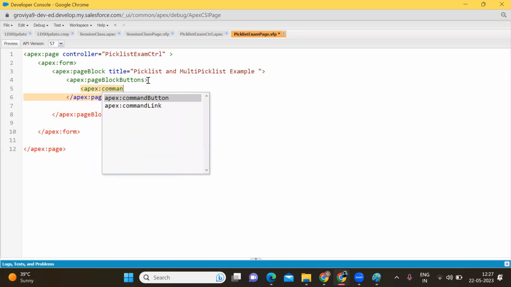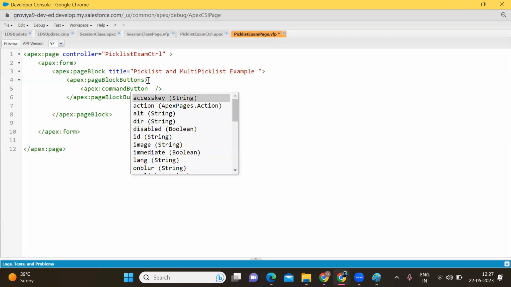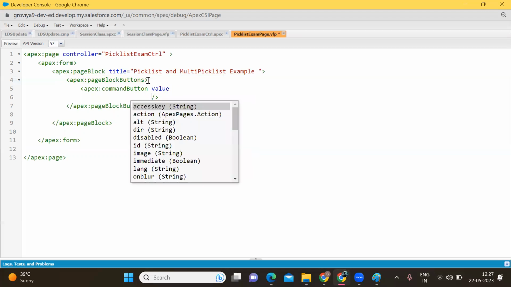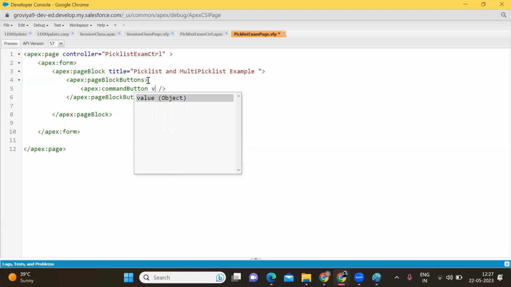So I'm going to create the command button, and for the button name you can use the value attribute. Value is any name you can write, like Button first.